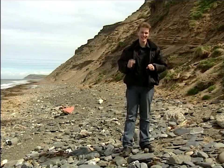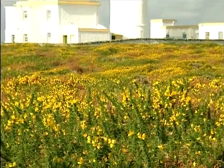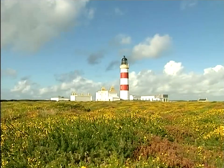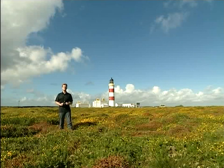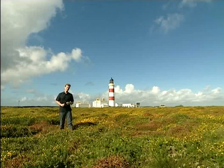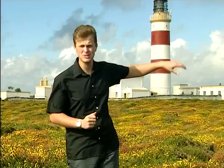Well, actually there is, and there are some strange things happening up there. This is one of the most extraordinary landscapes on the Isle of Man. It's the Point of Ayre, and it's the most northerly tip of the island, which juts out into the Irish Sea. Scotland is just a few miles north, and in fact I'm closer to Scotland here than I am to Douglas. This beautiful building behind me is the Point of Ayre lighthouse. It's over 180 years old, and it was built in 1818, as so many ships were getting wrecked passing the point with its turbulent currents.